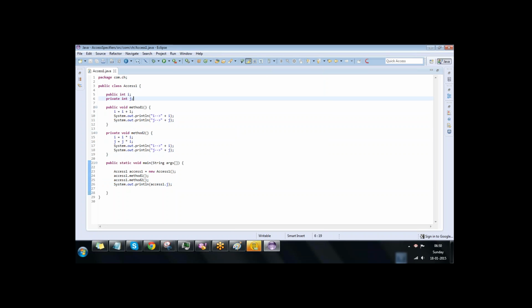Yes, so if we start from the main method, first an object of class access1 is created, and it tries to access method1, and so it will print i equal to. But you are not initializing i anywhere.